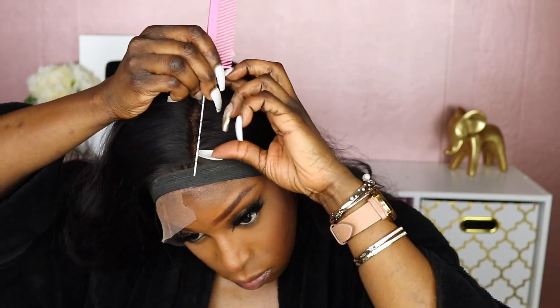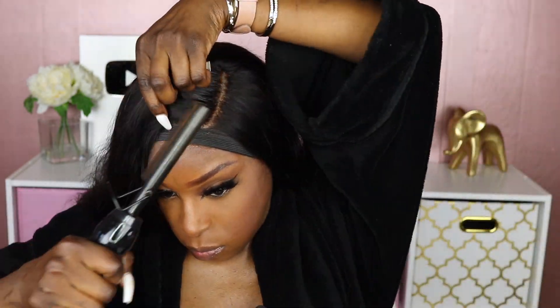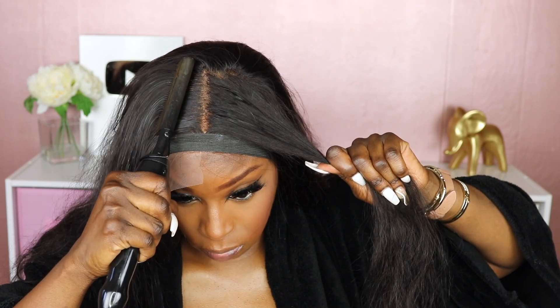As you can see, I'm trying to decide where to part this lace. This lace can be parted very deeply on the side if you want — that option is available — however, I'm not going to go too deep on the side part, this is about as deep as I'm going to go. Then I'm going to go on top of that using my Asia Beauty wax stick and my hot comb. This is going to help sleek and lay the unit down so it looks natural. When you really want your unit to lay flat, go underneath beyond where your part is going to be, take your wax stick and hot comb, and flatten that area down.